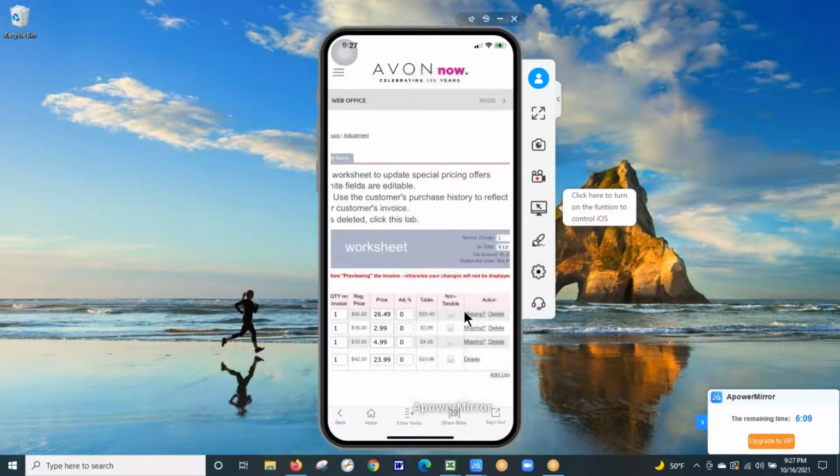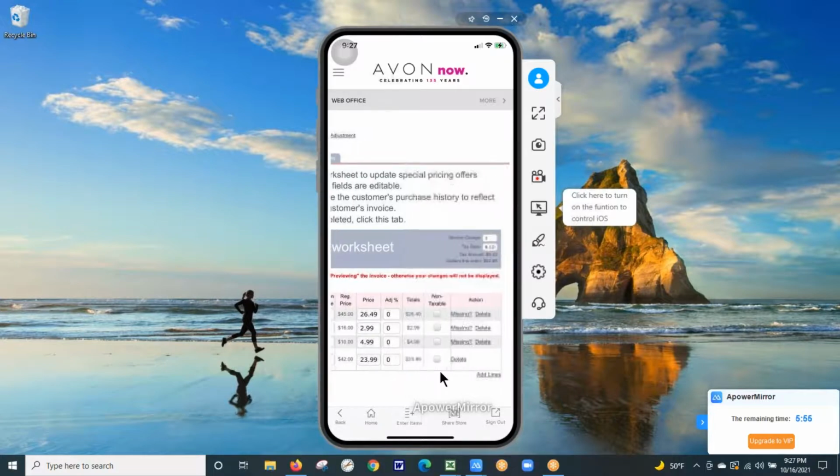You also have an opportunity here to put if it's missing, or if you need to delete something, you can do that here on the invoice, and if you're printing it, it will show on the next invoice that something was missing and that you're waiting on it. What you want to look at up here in the corner of the worksheet is a service charge.